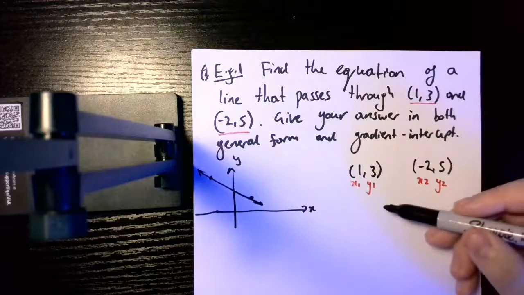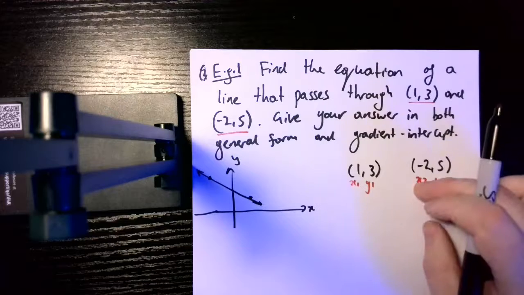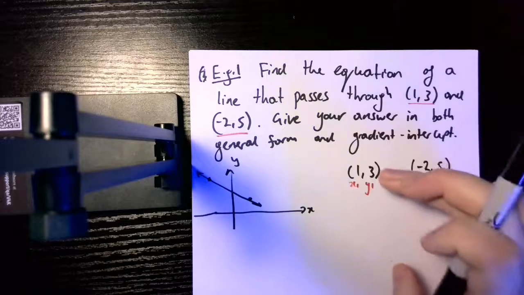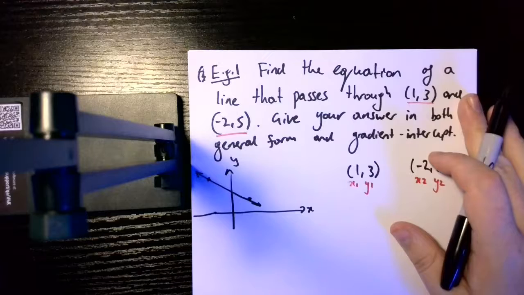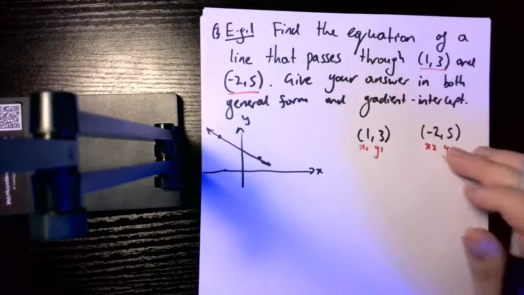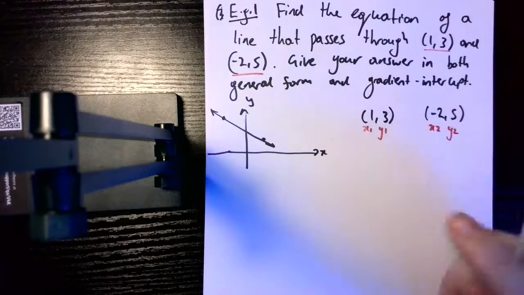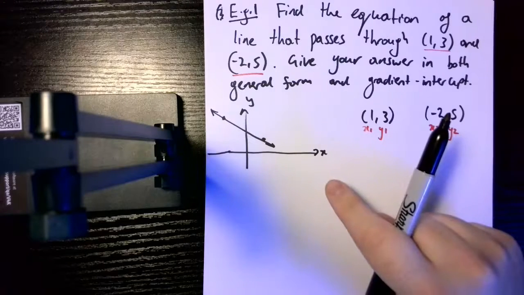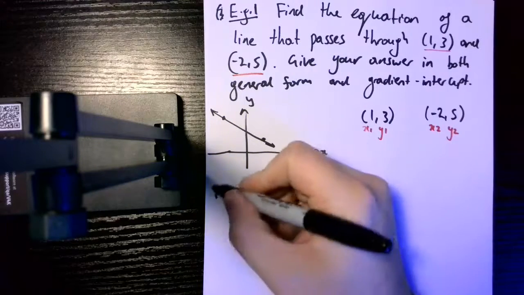It won't change your answer, just as long as you're consistent with how you apply the x2s, y2s, x1s, and y1s. For example, if I do this one minus that one, I have to do this one minus that one, and vice versa. So just be aware of that. It won't affect your final answer as long as you're consistent. I do the labeling to make sure that I am consistent in my answer. So, step 1, we're going to find the gradient between the 2 points. We need to do that because we want to use the point gradient formula. We only have a point, we don't have a gradient.